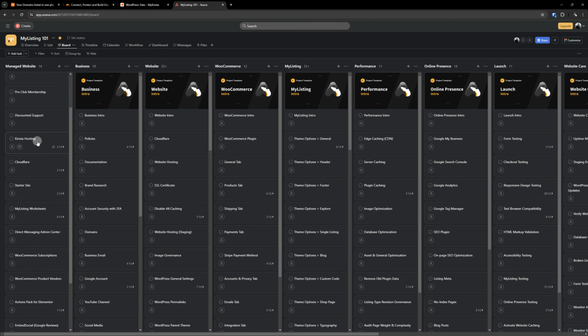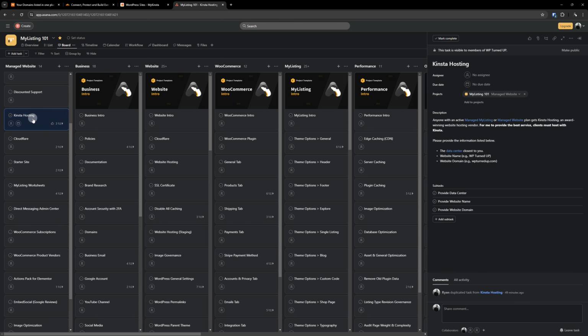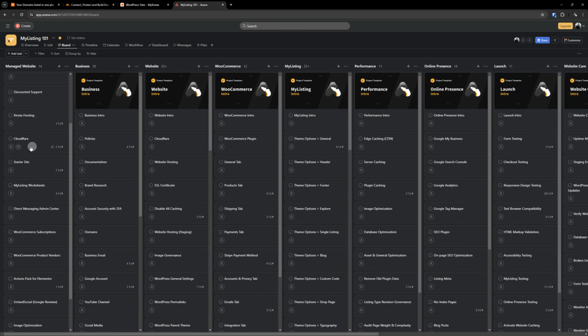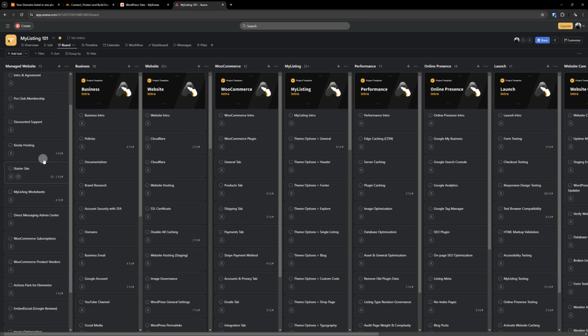Keystone hosting, we're going to get to that. Cloudflare, we're going to get to that. Let me quickly look at these cards and see if I want to keep these or keep the others. I'm going to move this over here because I just can't recall what I have. See, I have two Cloudflares here, but they're different because they're just different topics, if that makes any sense.